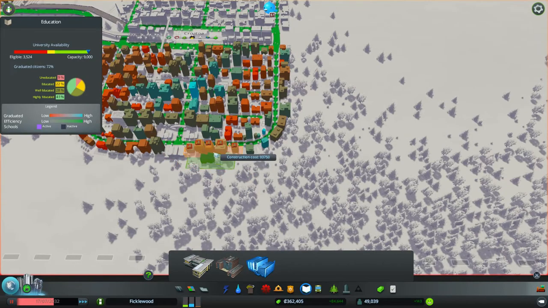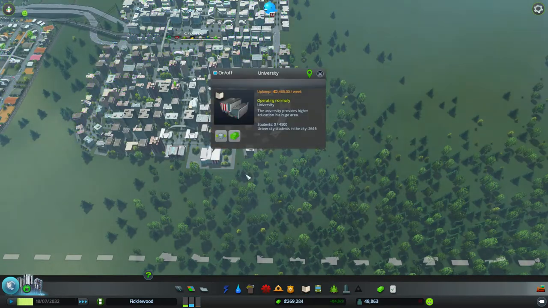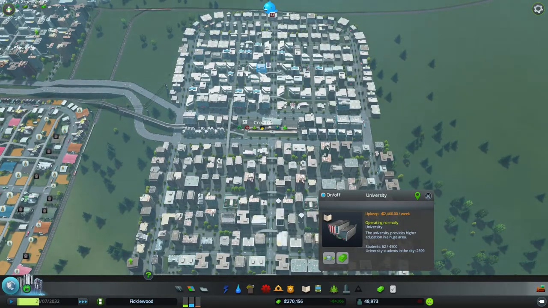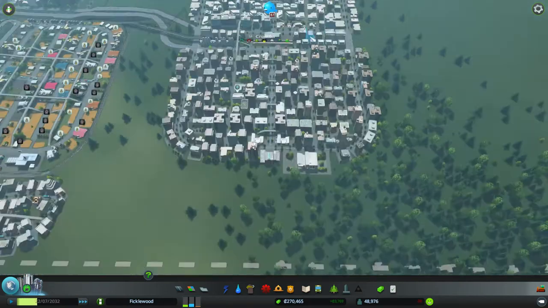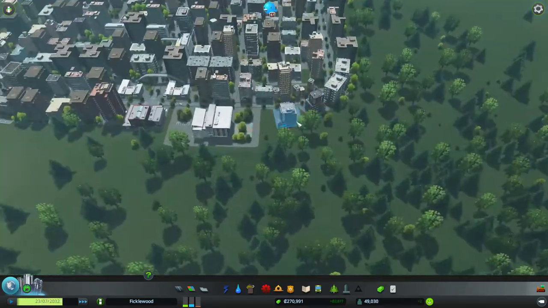Actually, let's put it on this side. Boom. There. This should start enrolling people very quickly. Especially since we're across from the offices, and the offices really want educated people, as well as the higher level commercial zones. They want the higher educated people as well. So yeah, I'll bite the bullet on that one.